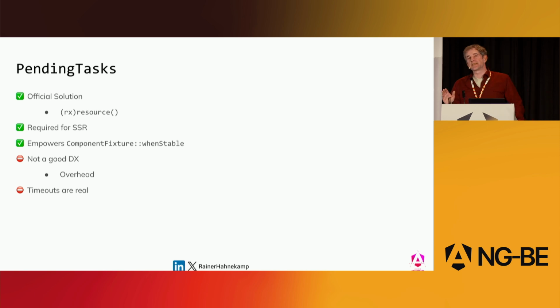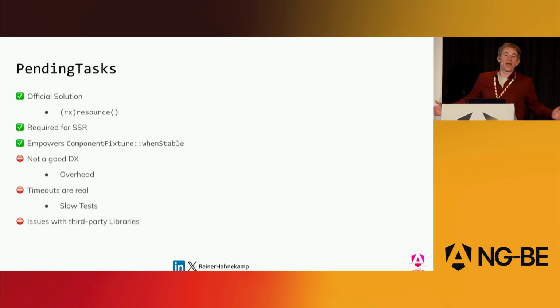Let's see. Timeouts are real. If I have a timeout of 1 second, this means that the test also takes more than 1 second because the tests wait for it. I don't have such a thing like tick 1000 where I can immediately move forward in time. That does not exist, which means setTimeout 10 is not a good idea. 10 seconds, not 10 milliseconds. And last but not least, we are also using third-party libraries, which are also doing asynchronous tasks, and I don't know what they are doing. If someone forgets to add the pending tasks there, then I have the same problem.